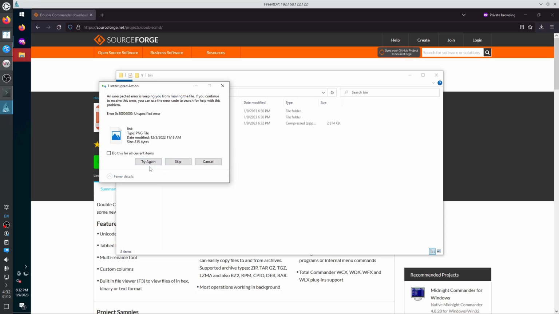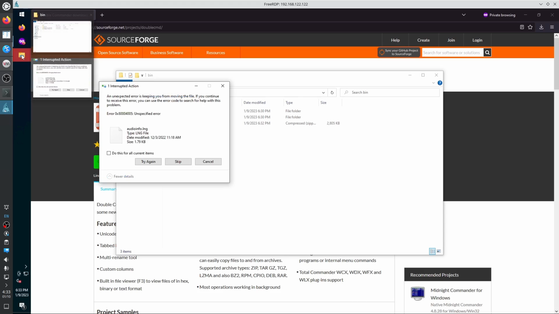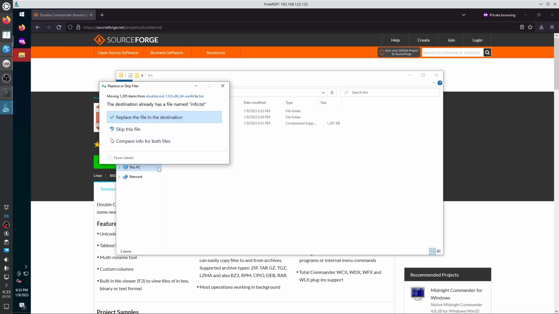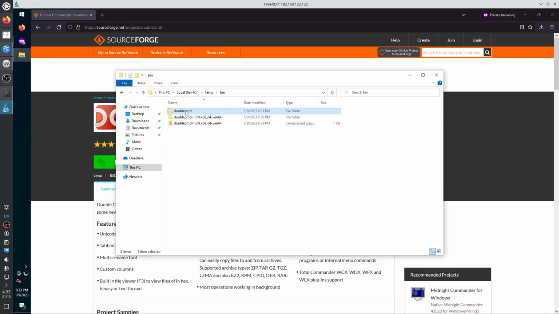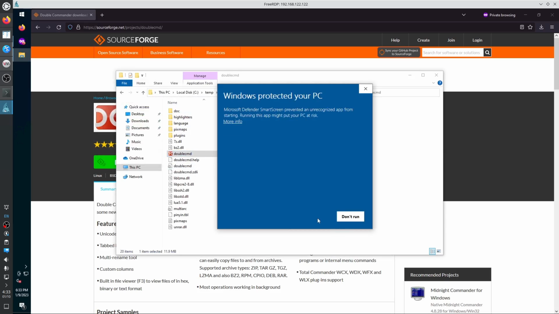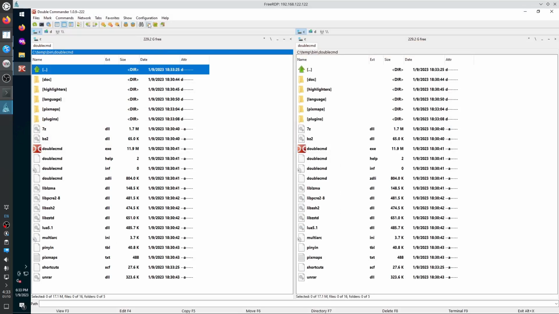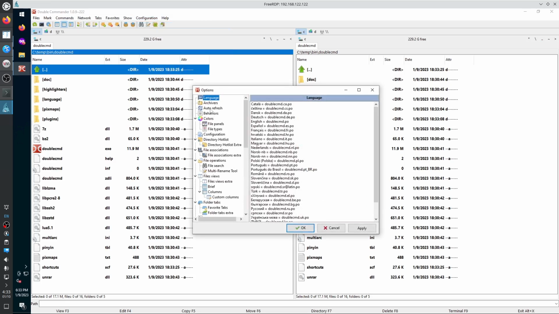I actually don't know what this thing does. Okay, let's see if this thing runs. It says it's not signed, so run anyway. It's a giant. Let's make it smaller.